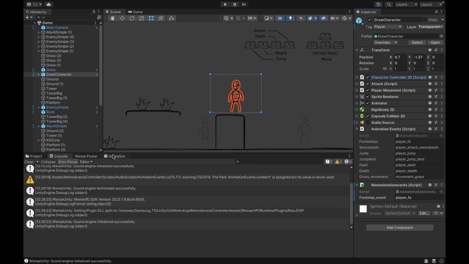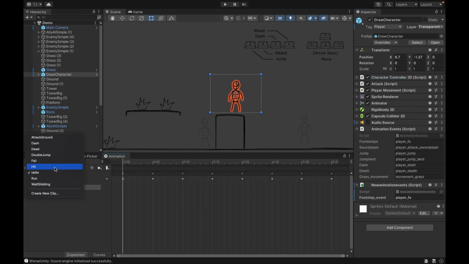Last week we discussed that our player object has some associated animations with it, but not everything can be an animation event. If you notice in this drop down, we have an animation for a lot of things, such as attack, we have the dash, we have being dead, double jump, run, but we do not have an animation for jumping.